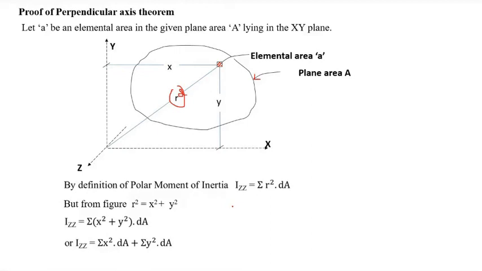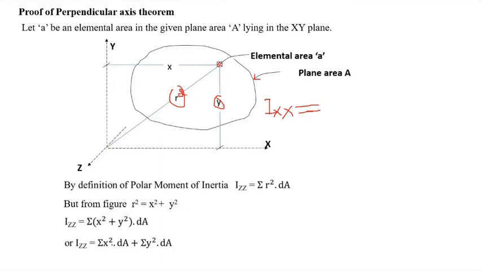So see, Ix, moment of inertia about the x-axis, means what is the perpendicular distance? The first one is Iyy, and the second one is Ixx. So you should be very, very careful. Ixx means the second moment of inertia about the x-axis. It does not mean that the perpendicular distance is x. Ixx is nothing but the second moment of area about the x-axis. If you want to calculate the moment of anything, you need the perpendicular distance, and the distance from here to here is y, not x.